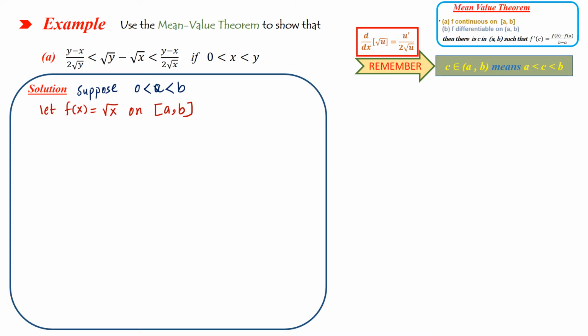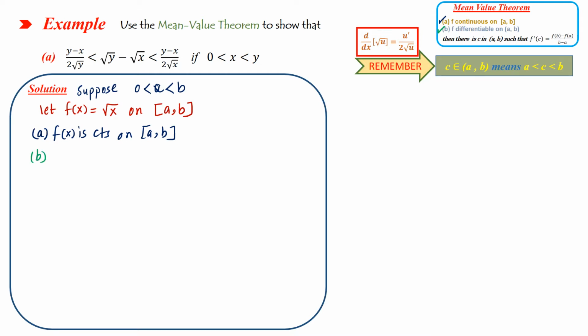This is the first condition. f of x must be continuous on the open interval from a to b, and since we have square root of x, and the domain of square root of x is all real numbers greater than 0, so our interval has positive real numbers. So the first condition, f of x is continuous on the open interval from a to b. Now you have to check the differentiability. You have to check if f is differentiable in the open interval from a to b.